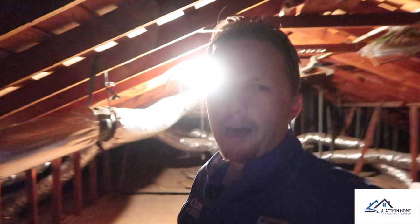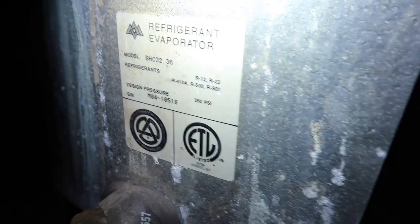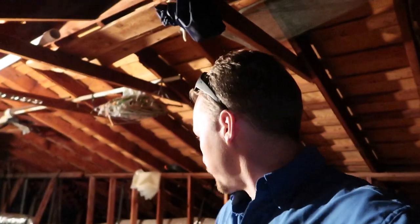In the attic we got some good stuff, reassuring what we found on the roof. We can see roof leaks at every single roof penetration, and in some areas where shingles were damaged we can see water stains underneath. There are electrical issues — spliced wires outside of junction boxes. The coils are a little older; we can write them up as older but we don't know if they work yet since we always run the AC second during summer. We also have a little bit of missing insulation where a repair may have been done. We couldn't see the galvanized water lines — they're covered with insulation — so we'll scan inside with a thermal camera to look for any pinhole leak water stains.